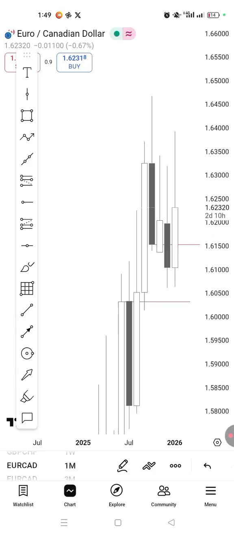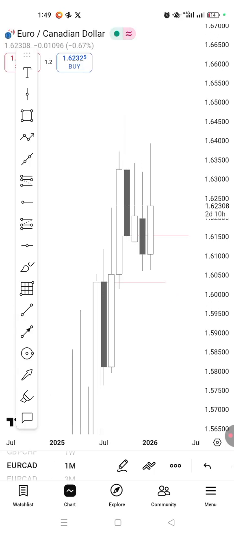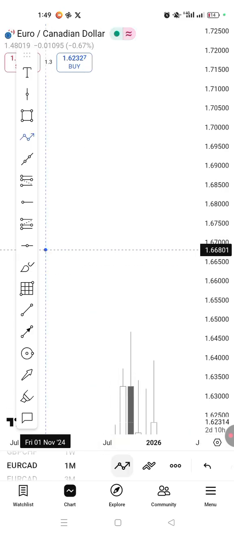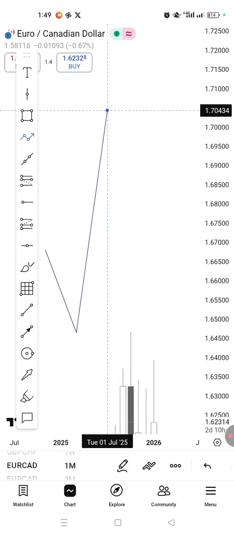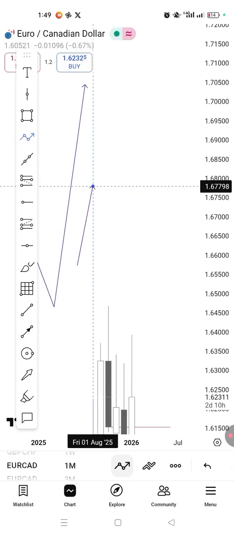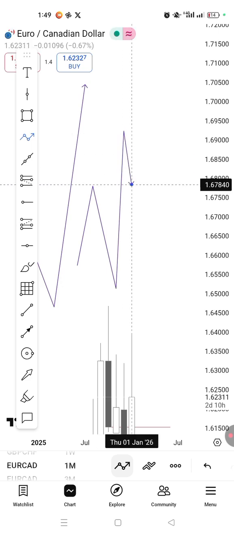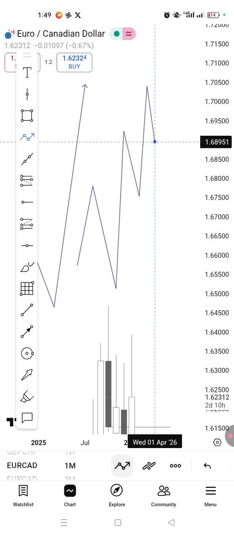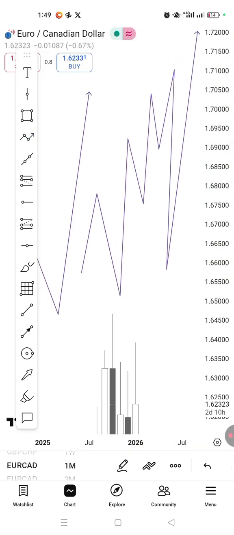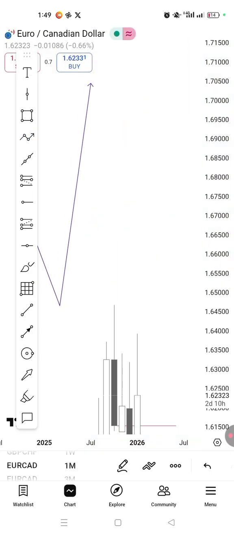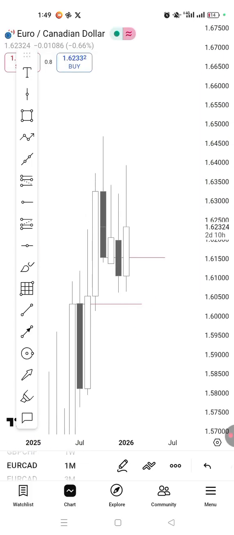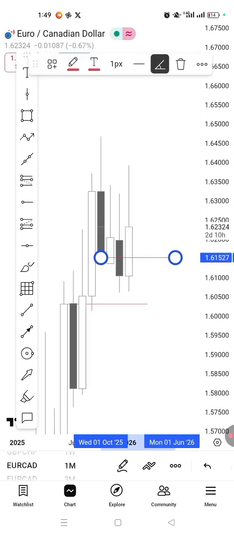So the recent breakout on Eurocard is to the upside. And let me show you something. If the recent breakout is to the upside, if you go to weekly, you are going to see something like this. You are going to see a sweep and break. You can have this break like this, but market will still come down to the extreme before it continues buying to the upside. This is the concept of what we call range. So that's why I always say range is still the same thing as structure. You just need to understand that people just prefer to call it a fancy name.